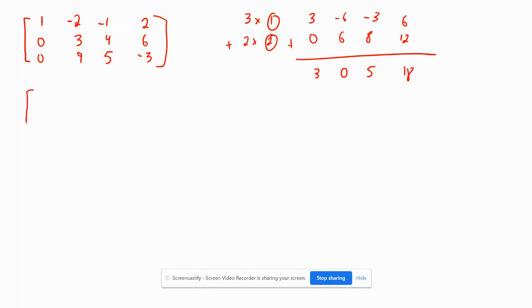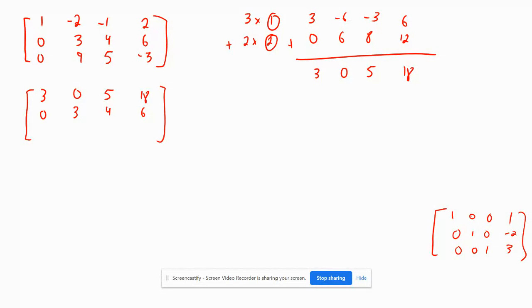Now, you may notice that we wanted this to be a 1, but now it's a 3. Guys, it's okay. We're going to fix it at the end. But what we've got here is a 0 in the right spot. I'm going to keep this one the same over here. And now I want to make this 9 equal to 0. Again, guys, what we're working towards is this matrix here.